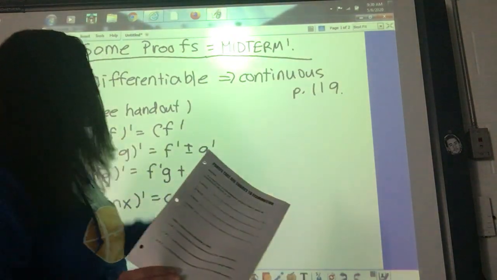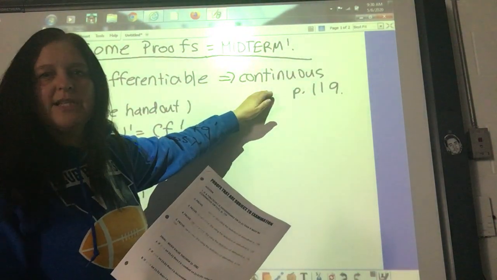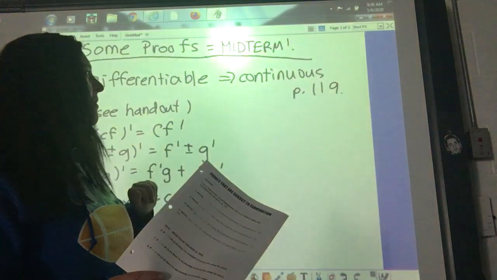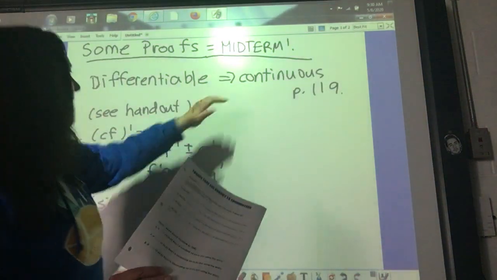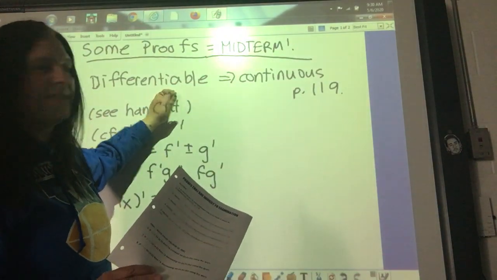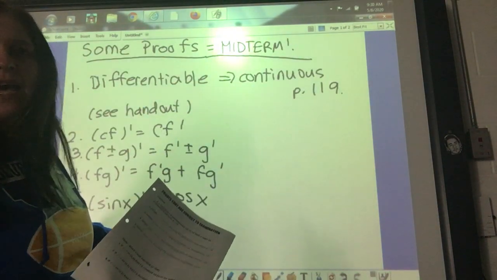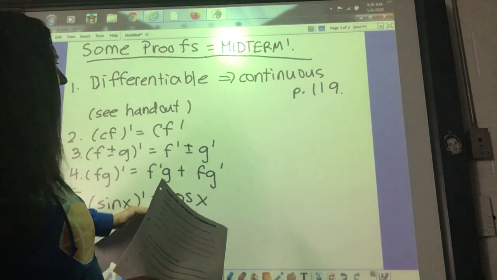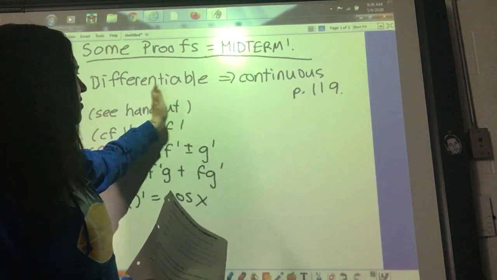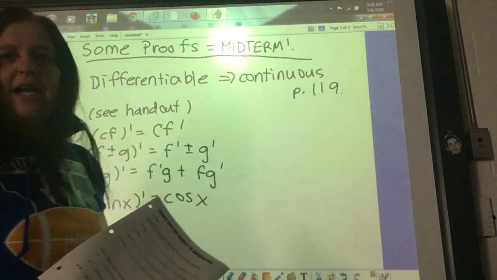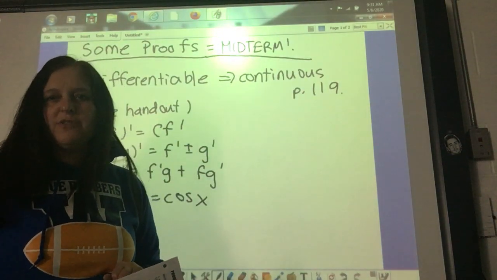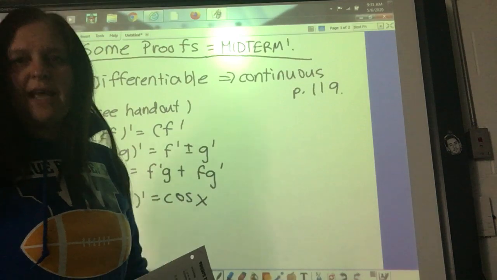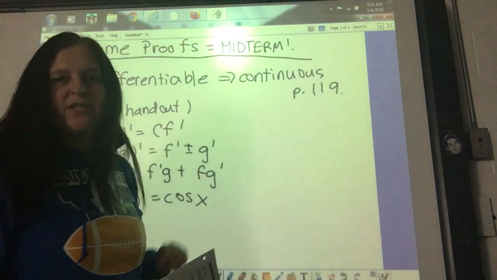So we did spend a lot of lessons talking about, is a function continuous, yes or no? So you're very clear on the 3 different criteria you need to meet if something is continuous. And then we went straight to our derivative units and we just went straight into learning these rules. So I gave you the rules, but I never really connected if it's differentiable, it implies that it's continuous. So I did leave a couple days on our schedule that week before the midterm. There's no new lessons or notes. I wanted to save that time for exam prep and also to cover the proofs as we go through.